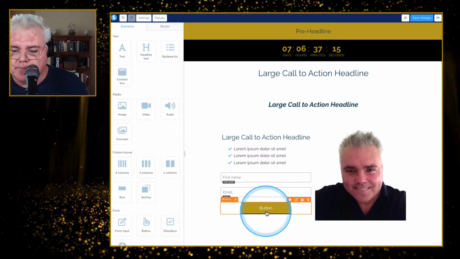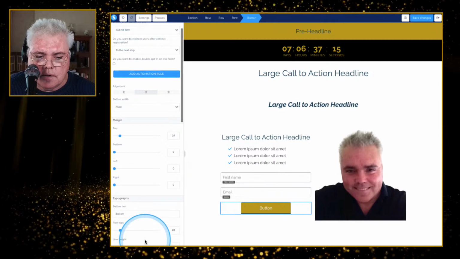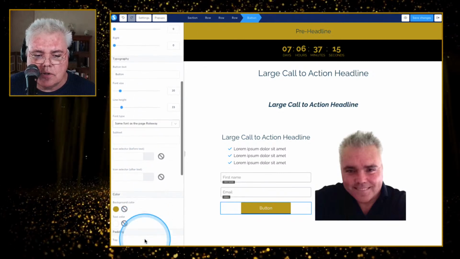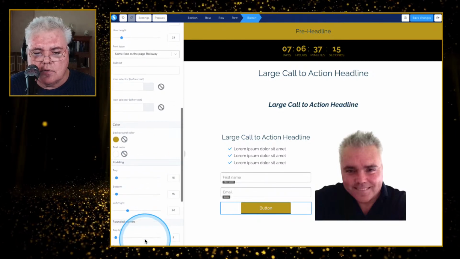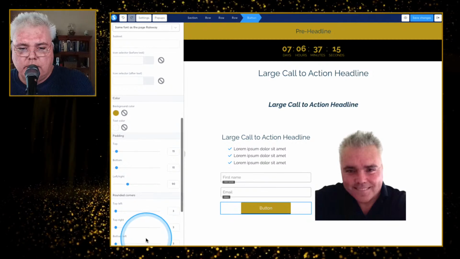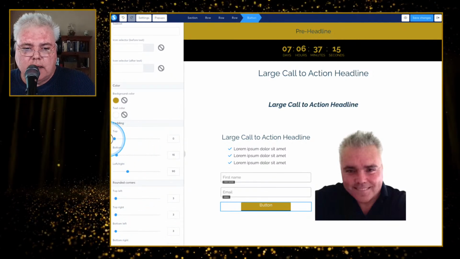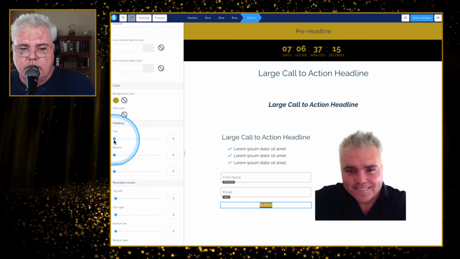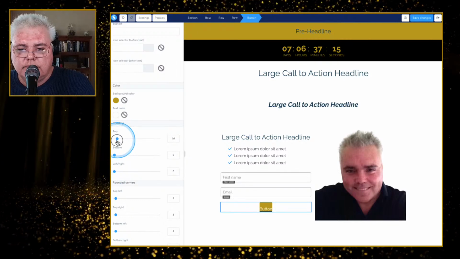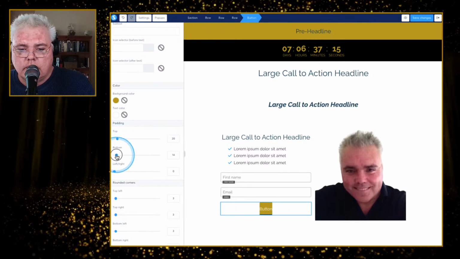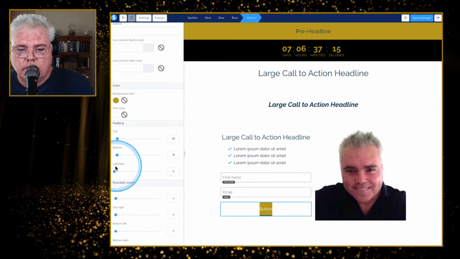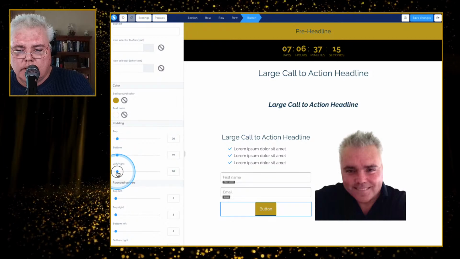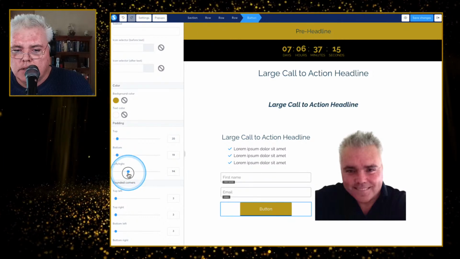Let me have a quick look at that. Font size is all good, background color is all good. Happy with the padding. Let's take that padding out, we can always change that. Let's make that 20. And we'll make the bottom 20, and left and right we'll make 20.